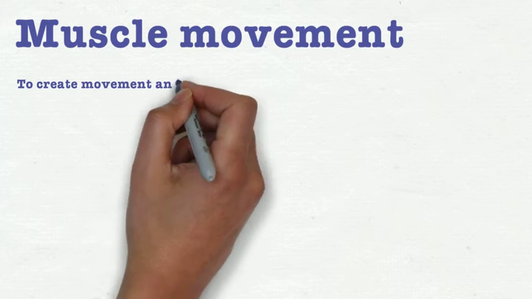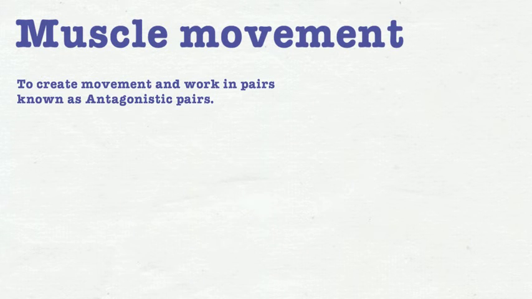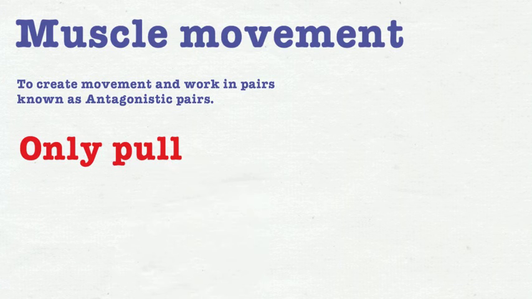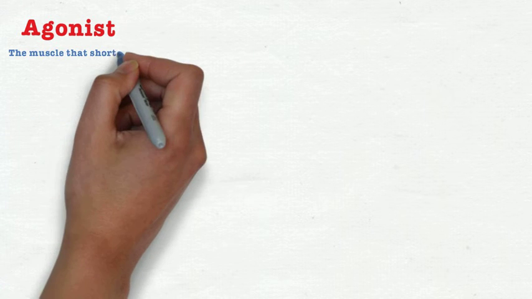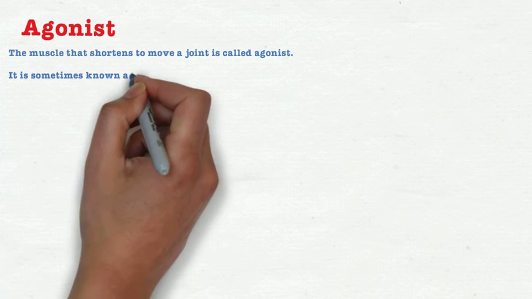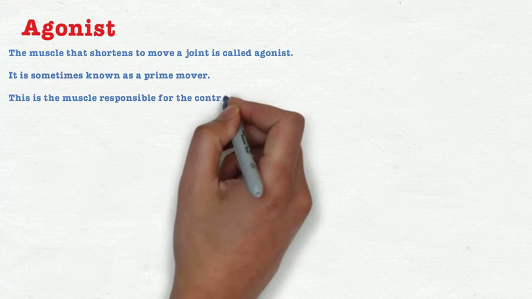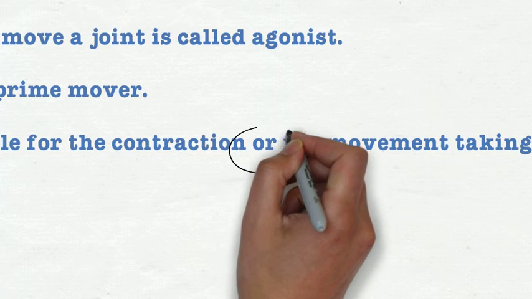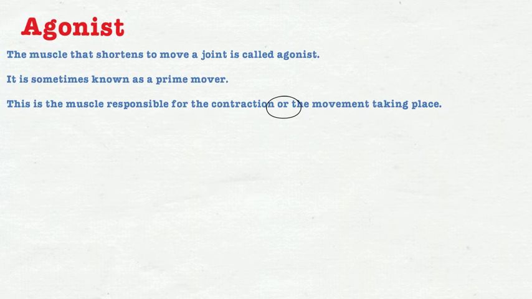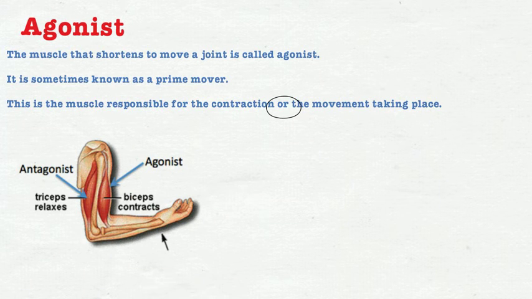And the other thing we need to now start focusing on is the creation of the movement. So for this to happen, our muscles work in pairs and I'm sure you already know that they can only pull. And these are known as agonistic pairs. So the agonist, which is also known sometimes as the prime mover, is the one that's going to contract to allow that movement to occur.